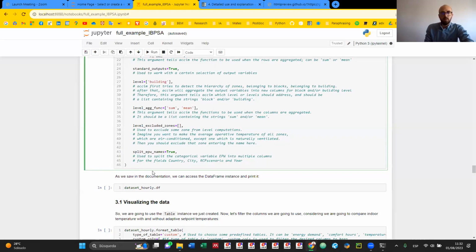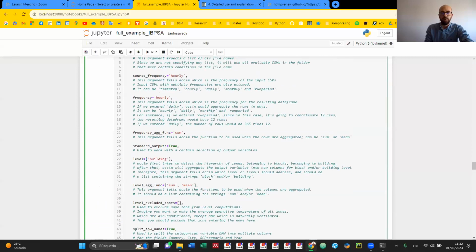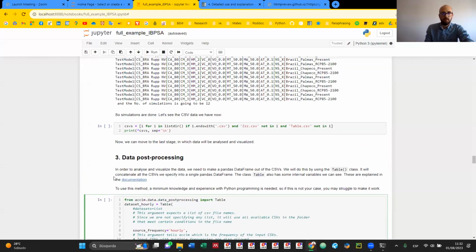And finally, split EPW name is used to split the categorical variable EPW file into multiple columns for the fields country, city, RCP scenario, and year.